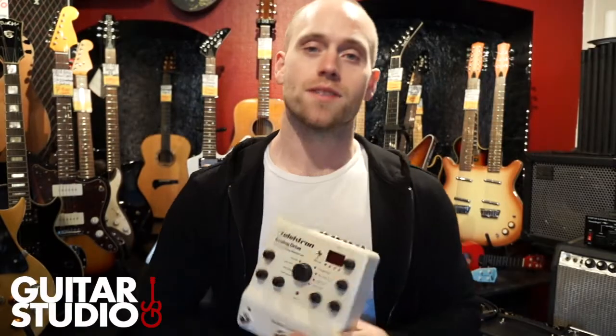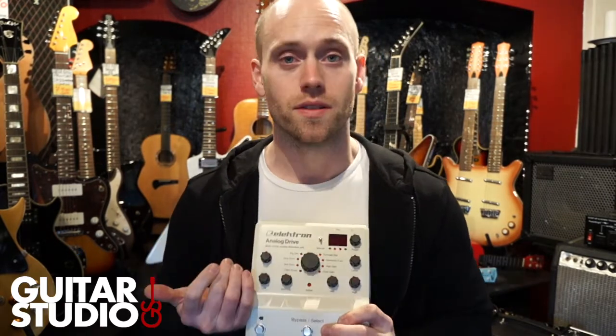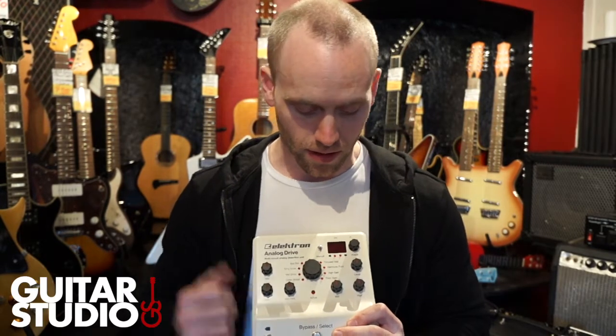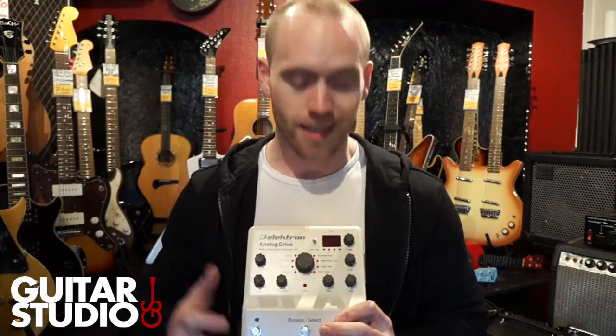In terms of using it, it's very straightforward. There is a big dial in the middle here which chooses the type of overdrive that you're using. Anything from, like I say, clean boost, mid drive, dirty drive, all the way through to Harmonic Fuzz for a vintage kind of sound, high gain and thick gain.